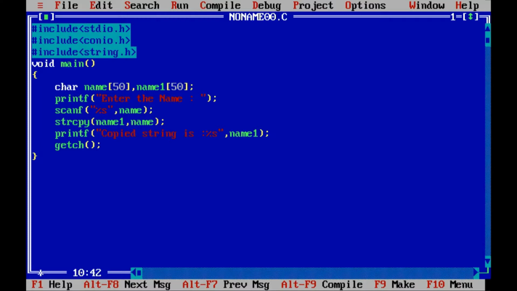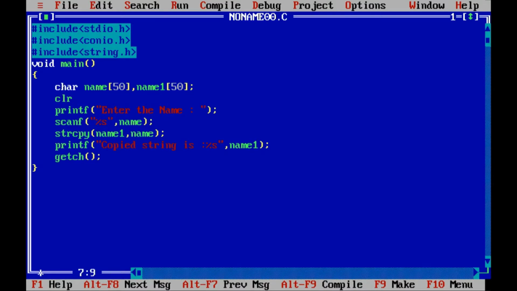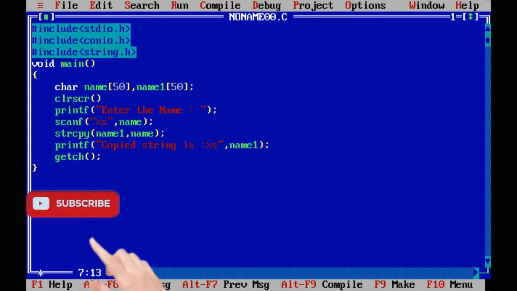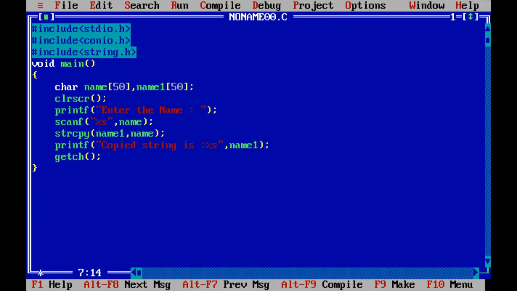The next one, string uppercase and lowercase. First of all, we get the input. So strupr is for converting to uppercase. The name is converted to uppercase.